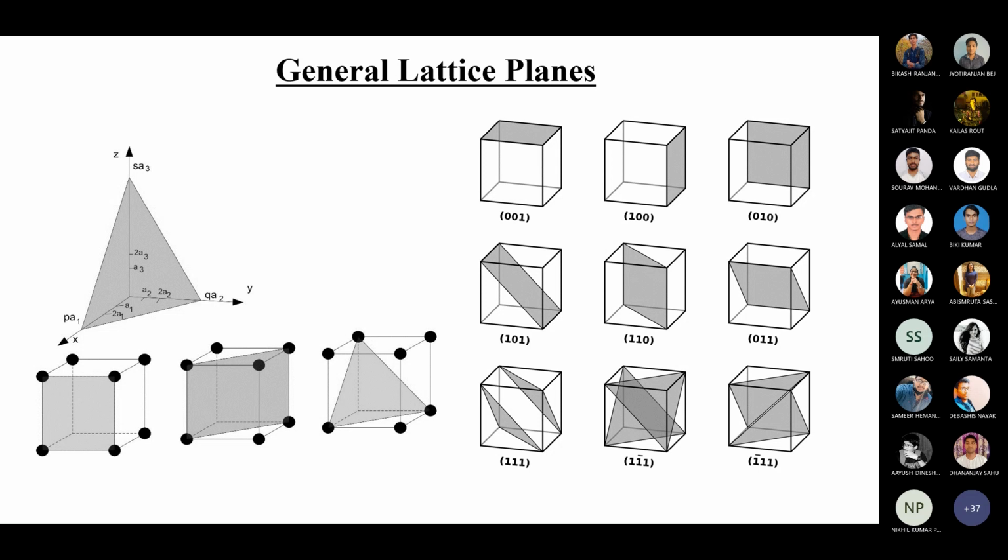In the chat box, I have given the nomenclature of such kind of directions, families of directions, and the planes and families of the planes. Now here you can see the different kinds of planes are given with their Miller indices, so that one can understand how it is going to be constructed. Everybody knows, but how to calculate the Miller indices with respect to intercept.